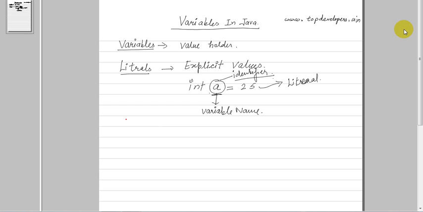If you are creating a character variable, char ch = 'a', then this is a literal and this one is an identifier or variable name.